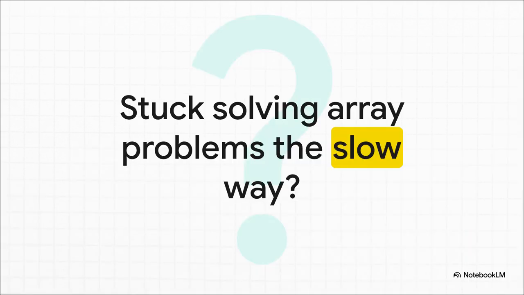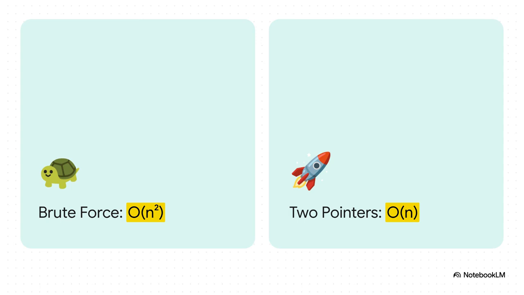You've been there, right? I know I have. You're staring at a problem with an array, and the only thing that pops into your head is nested loops, checking every single possible combination. I mean, it gets the job done, but you have that feeling in your gut that there's just got to be a smarter, way faster way to solve it. Well, this is that smarter way.